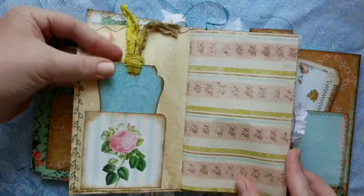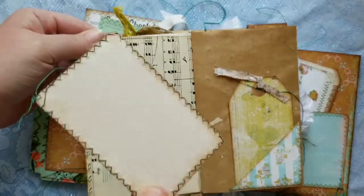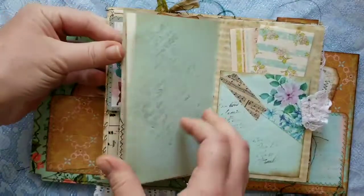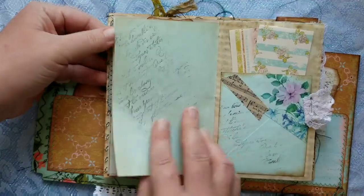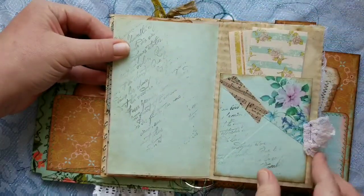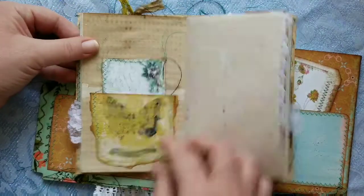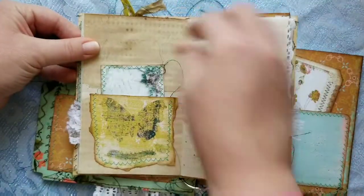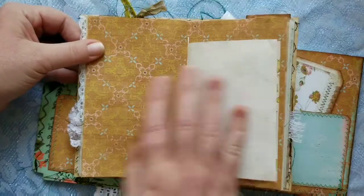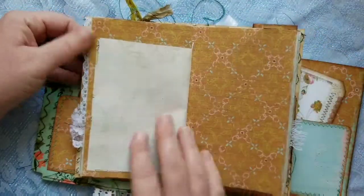So in the front, there's a little pocket and a place to write. This is a playing card that I backed with some cardstock. It's another little pocket. Here's a little pocket with a journal tag, and then just some extra scraps to write on. Pocket. And I didn't print on the back of this copy paper because you can see through it, and I like that. You can see that when you're writing.